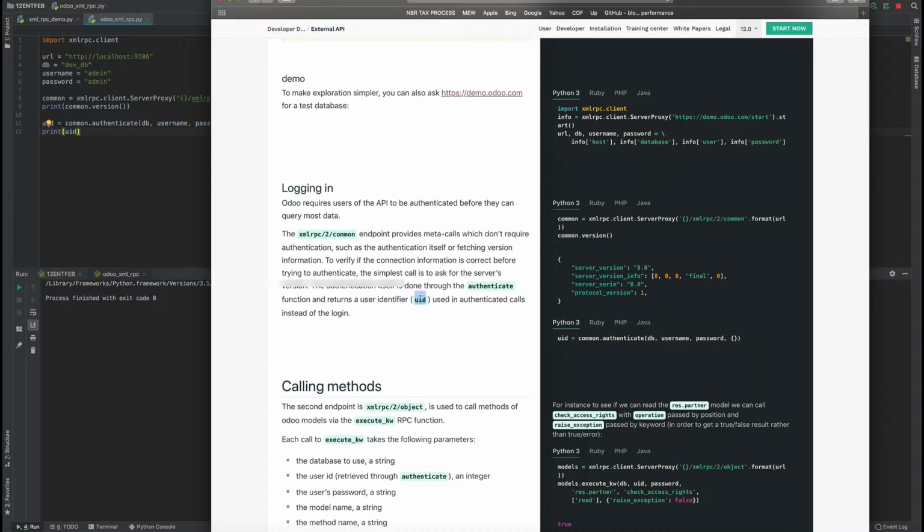In that case we need the UID. The UID will verify that the login is safe or validated.